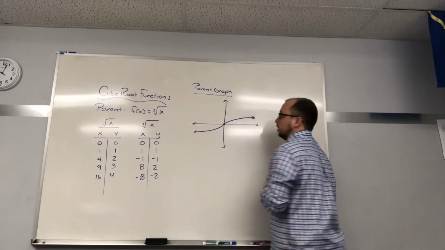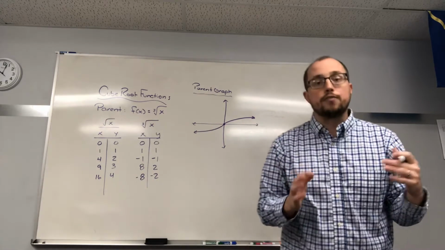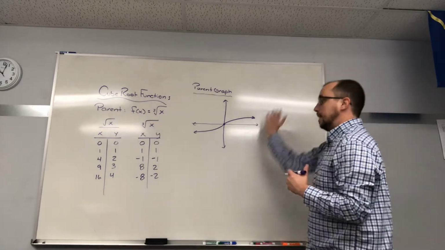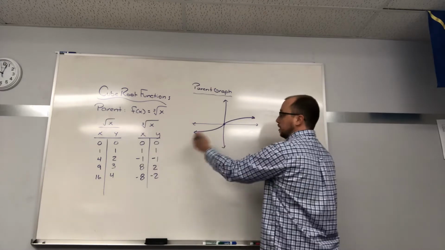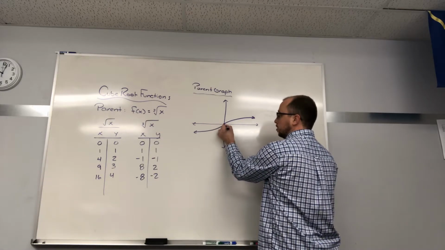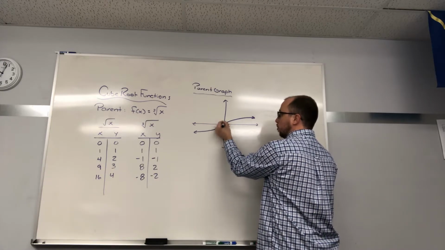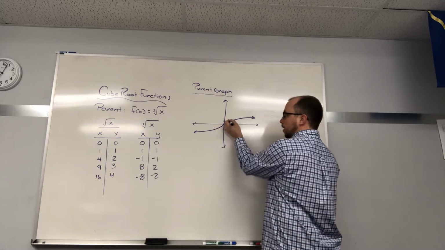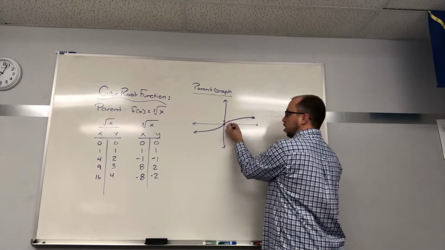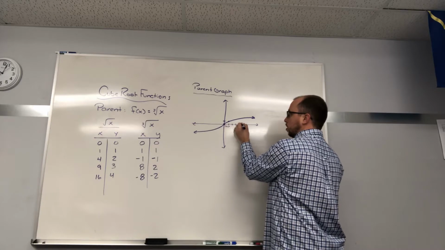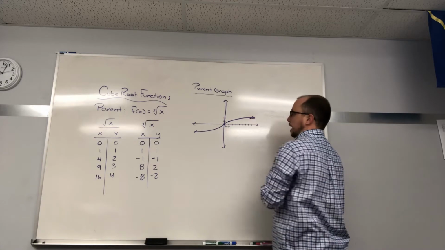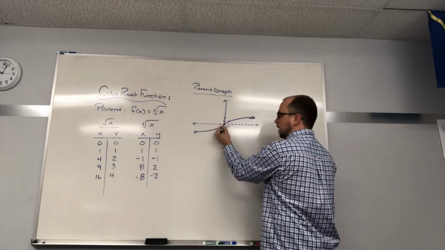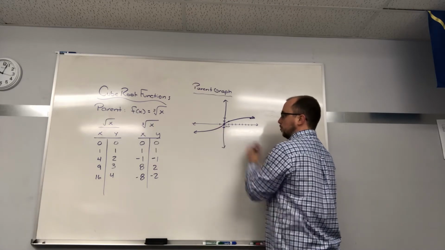It's going to go down and to the left as well. So in the parent function, it's going to go up and right and down and left. We're not worried about the specific points, but just because we wrote it in our chart, this is 0, 0. If I went over 1 and up 1, I would have the point 1, 1. If I went over 8, well, 2, 3, 4, 5, 6, 7, 8, and up 2, I would have this point, 8, 2. I would also have in the negative direction, negative 1, negative 1.